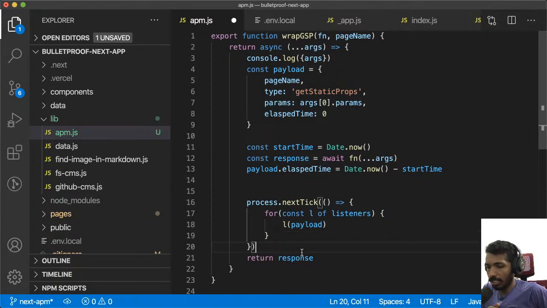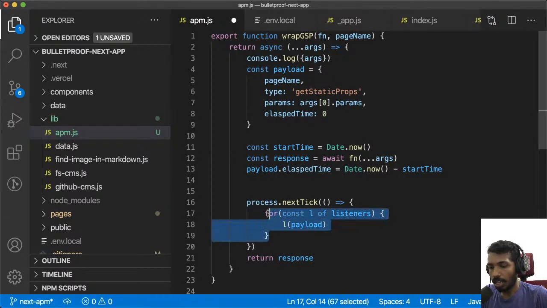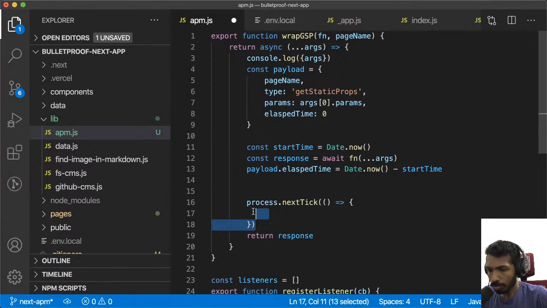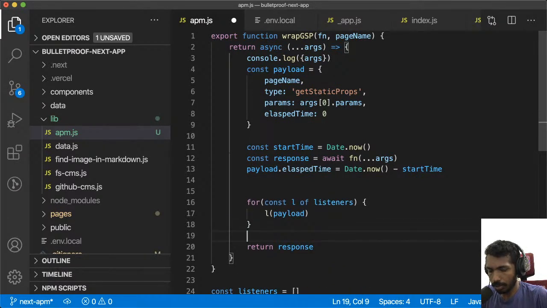While Next.js is doing its stuff, there's time for the APM provider. So we need to feed data to the underlying server. Let's forget about next tick and try to do something like this. All right, like this. So send data to the server environment.